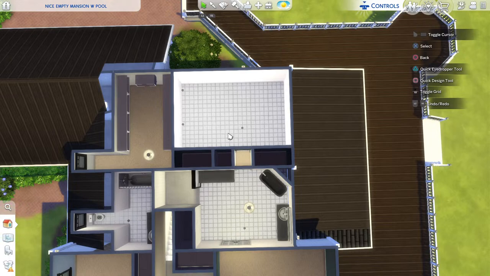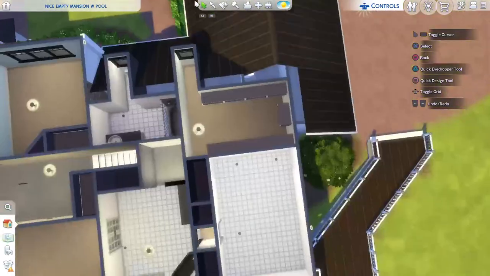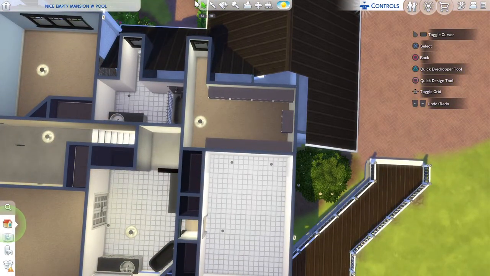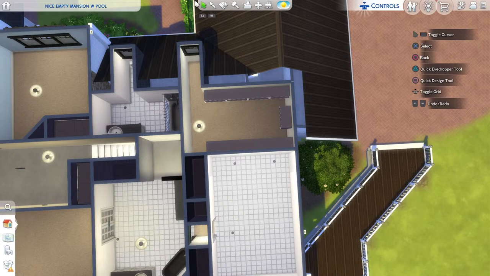So I'm trying to figure out what to do with this space back here. I don't know what to do with this. Maybe we turn this into like a little, if I can make it a secret room or something. I don't know. I don't know what to turn this into, honestly. I might just remove everything out of here and just leave it as a blank space. Cause I don't even know what to do with this.